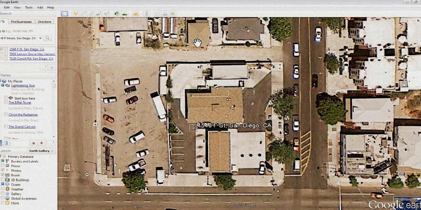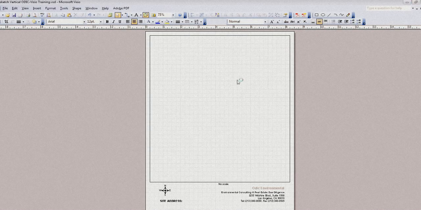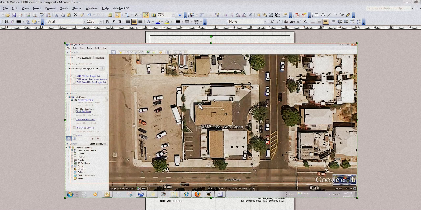So I'm zoomed in pretty well here, and now what I'm going to do is take a screen capture. I simply hit the print screen button on my computer. You may have to hit an F1 or a shift or something like that on your computer to take a screen capture. So print screen captures that. Now I'm going to minimize Google Earth, go back to my Visio template, and hit Control V. You might also try using paste or insert on your computer, depending on how you have it set up. So I'm sure you're aware there are multiple ways of doing the exact same thing.